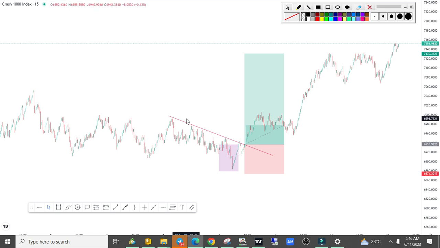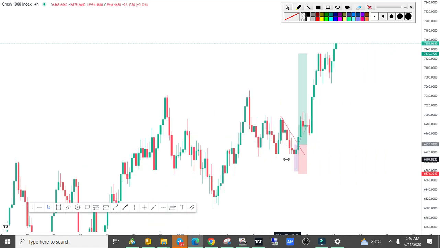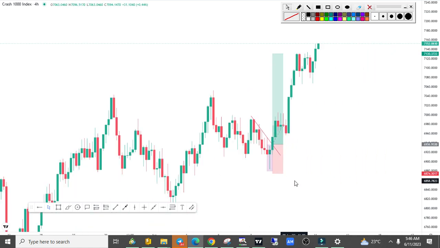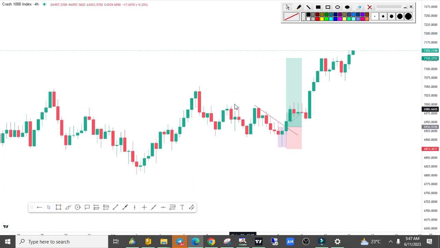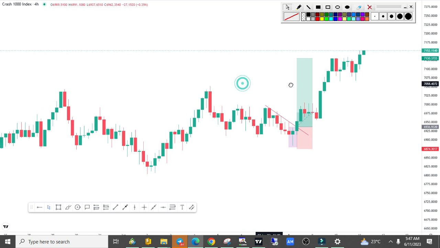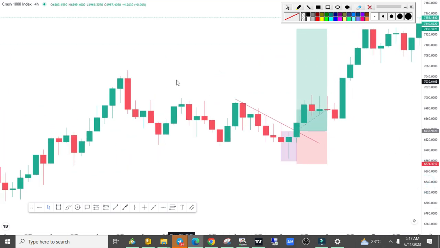You have already checked the trend. Remember, the most important thing: you have checked the trend, and you have waited for a retracement. Then in that retracement, you have checked that you have at least two consecutive opposite candles. Then after that, you start looking for entry on a lower time frame. So let's push and see if we can get more here.